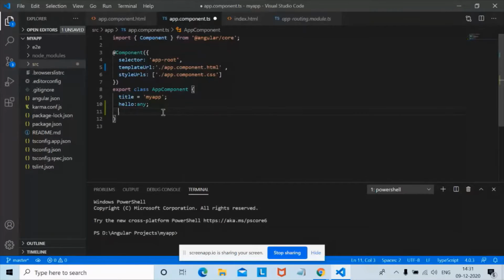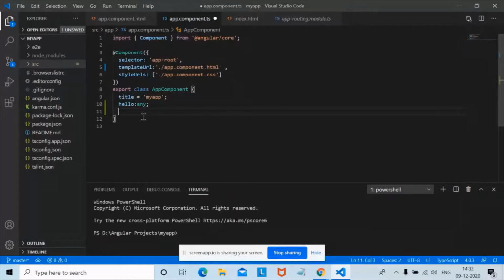Why did we install Node.js? We installed Node.js because Google Chrome doesn't understand TypeScript. So you need to transpile the TypeScript into JavaScript, and for that you need Node.js. This is the work of Node.js. After that, why did we install Visual Studio Code?